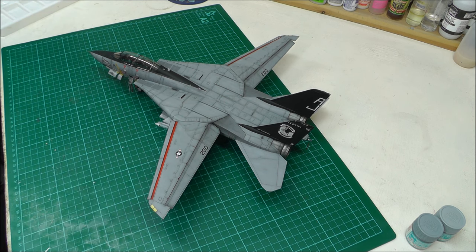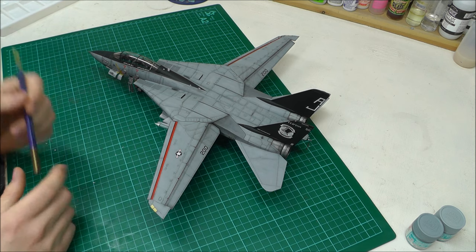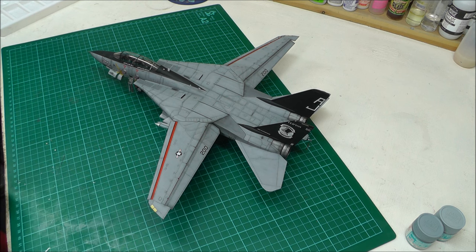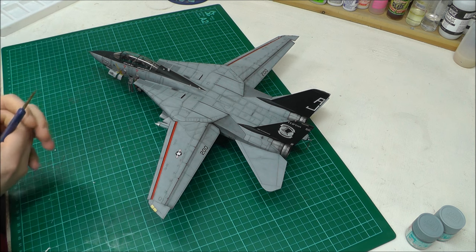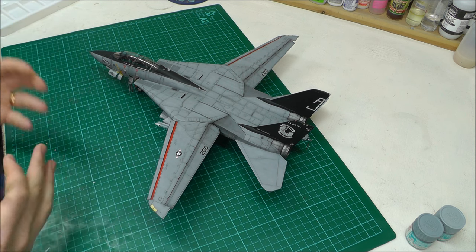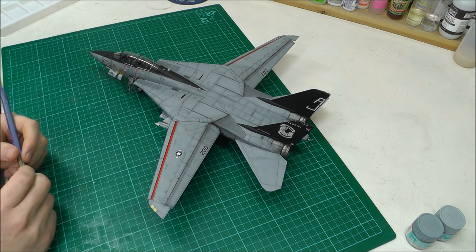So I hope this has been beneficial. It is a shame such a nice kit is being ruined by pricing and not adding weapons. So I hope this has been beneficial. Hopefully you've had a good look and good insight into the whole Hasegawa F-14 and whether you want to buy it or not, including all these aftermarket parts I've just shown you.